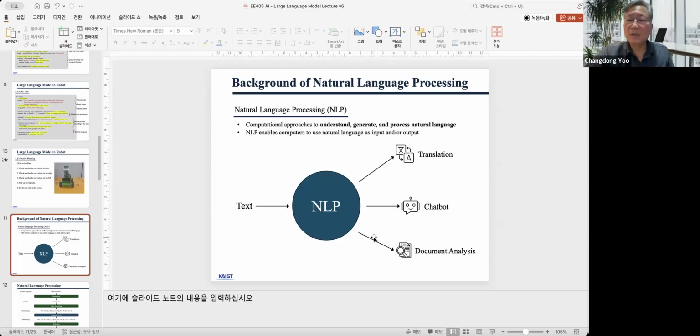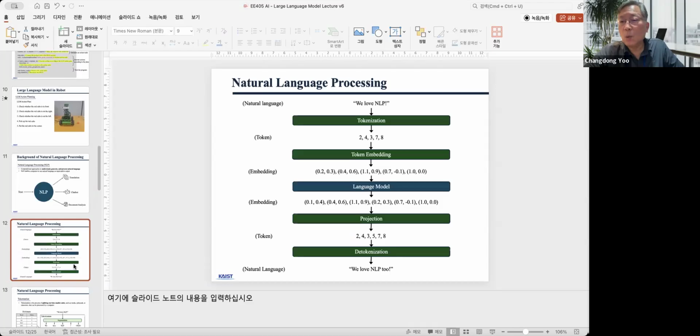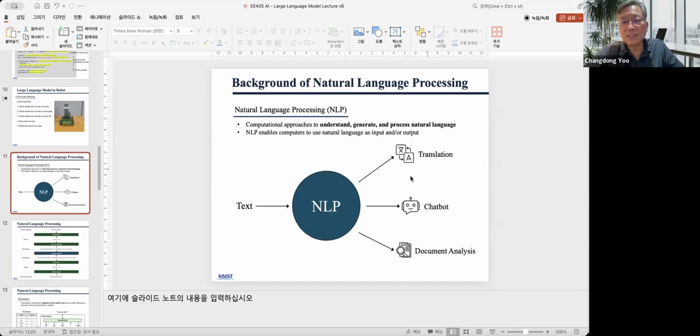Okay. All this field is called natural language processing, NLP. Okay. So you understand, generate, and process natural language. That's what this field does. And an LLM is an area that is studied in NLP. But this NLP has a historical background. It pertains to computer science, but now anyone who's doing research in LLM will have this knowledge. Okay, so let me just explain how you would do this. Get text and translations, or talk to you, have a dialogue with you, or do some analysis.